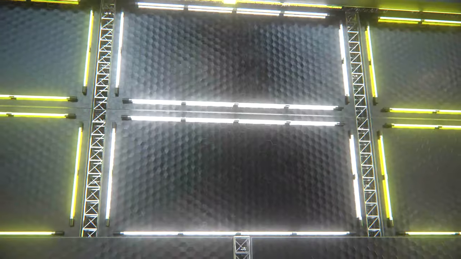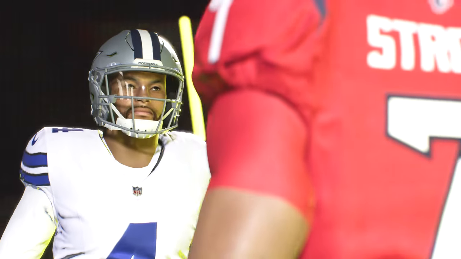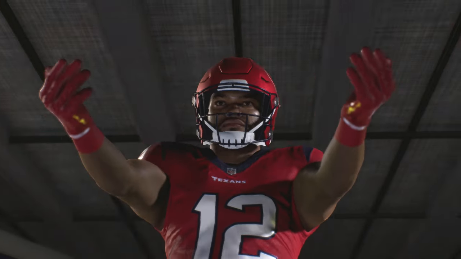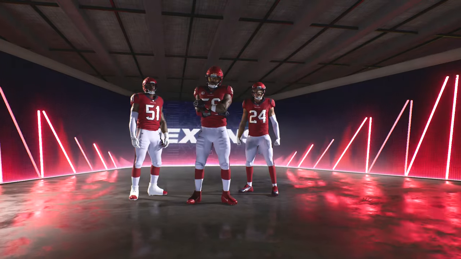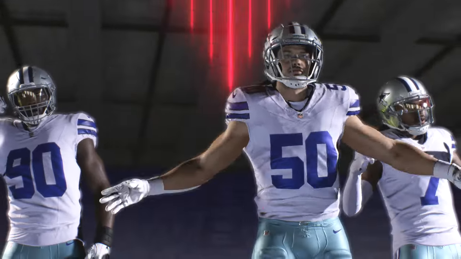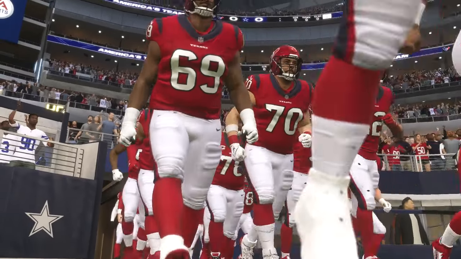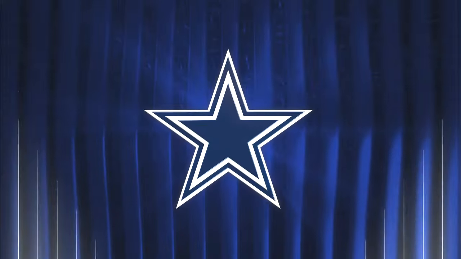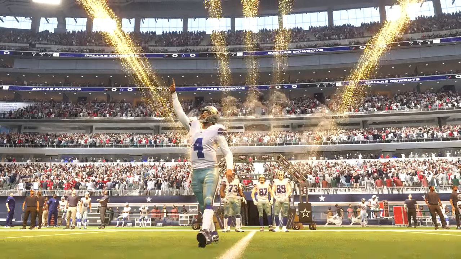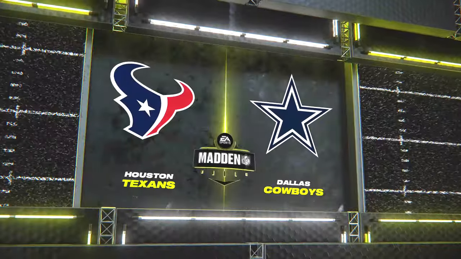It's the NFL on EA Sports, and we've got a duel in the Lone Star State. It's the Houston Texans and the Dallas Cowboys, and it's coming up next on Madden Football. EA Sports coverage of the NFL brings us to the Mammoth AT&T Stadium in Arlington, Texas. Coming up, we got a good matchup on tap here, as it'll be the Houston Texans taking on the Dallas Cowboys.